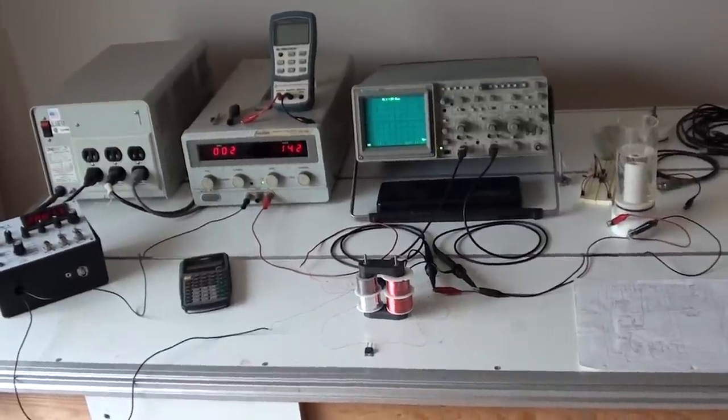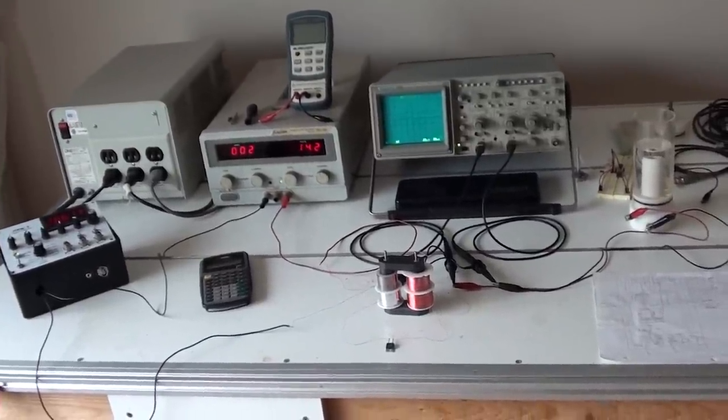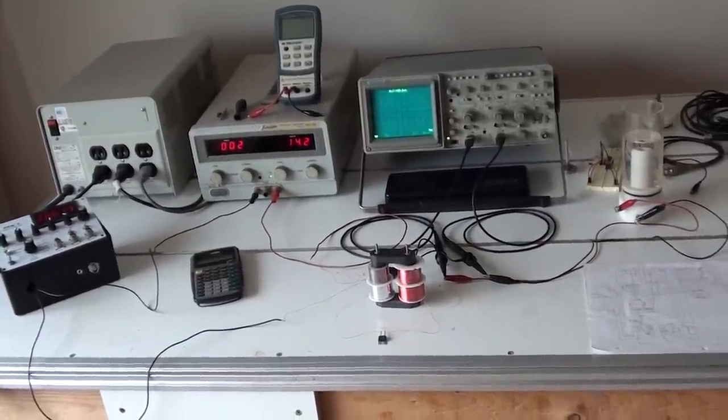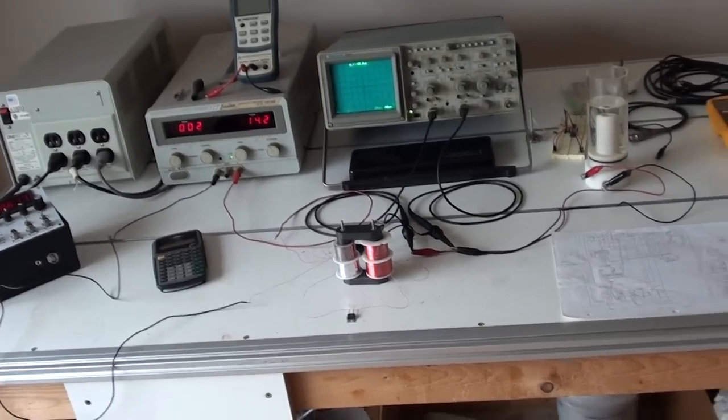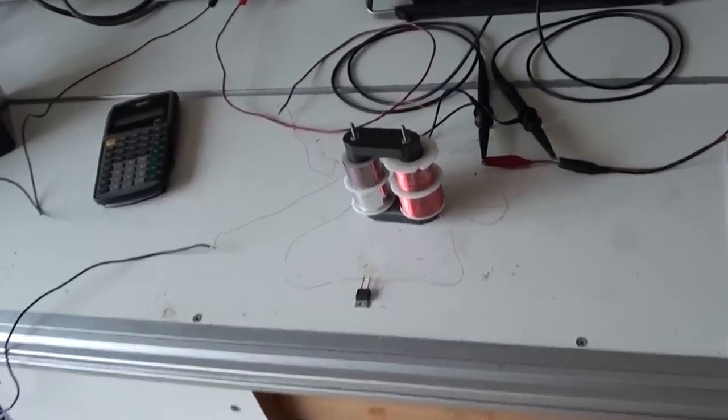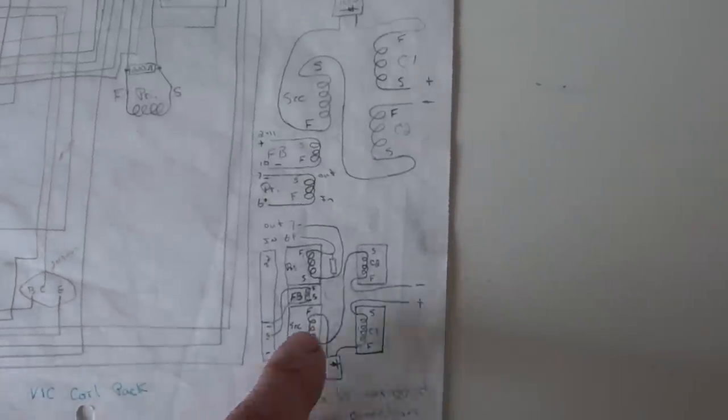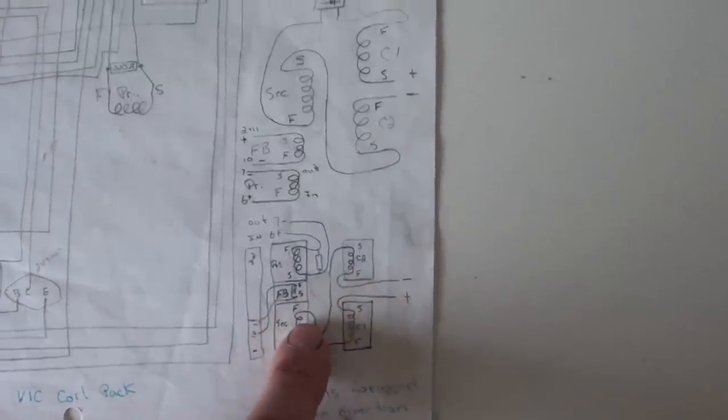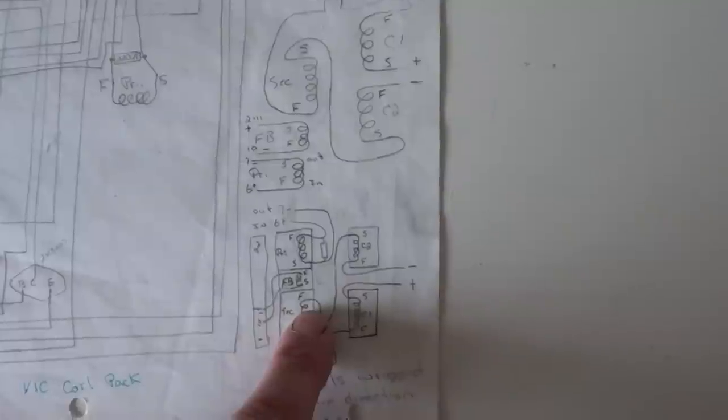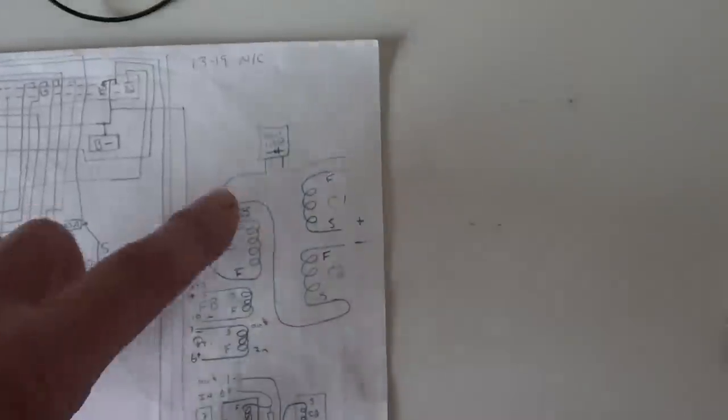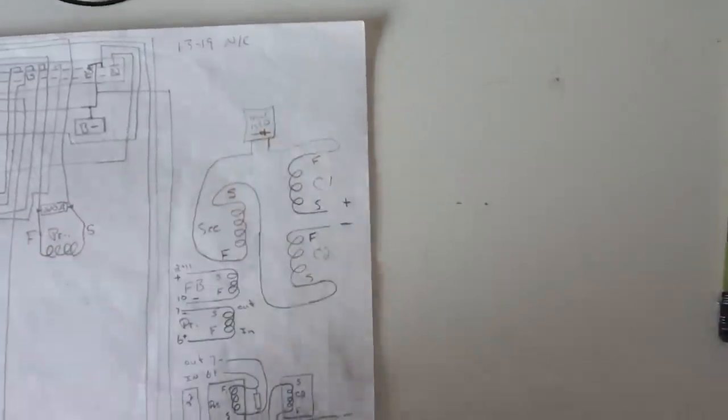I just got back into this here so I just grabbed all my equipment, threw everything back together, grabbed my VIC coil and hooked it up based on my findings from Stan's original stuff. This drawing here is the coil arrangements that were actually in Stan's coil pack and this is just a simplified version of the same thing here.